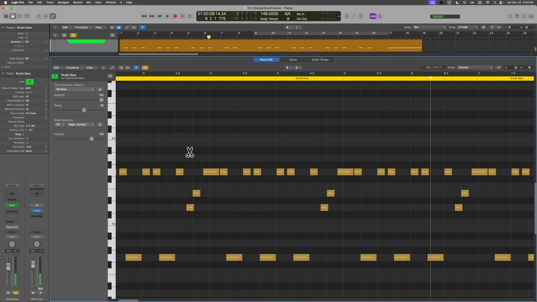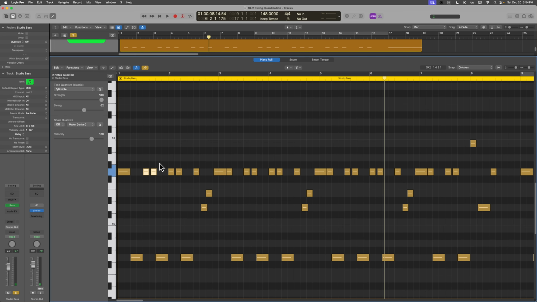I think some of these notes on top here are going to need to be shortened a little bit. So you just have to keep in mind it's not always just the rhythm of the notes. Sometimes you have to shorten them for that particular playing style.